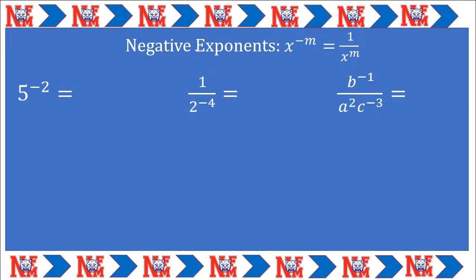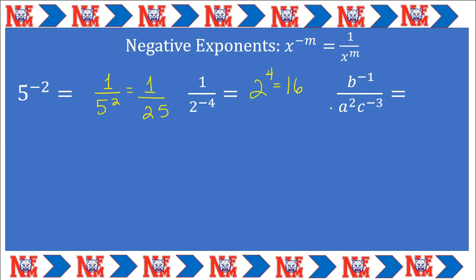Okay, remember, if you have a negative exponent, the rule says to reciprocate it to the opposite location. So here we have 5 to the -2. We're going to reciprocate it to the denominator, and then we have to have a 1 in the top. If you want to go ahead and evaluate, we would get 1 over 25. In our second example, this time the exponent is negative, but it's in the denominator. We're going to flip it to the numerator and say 2 to the +4, and that gives us positive 16.